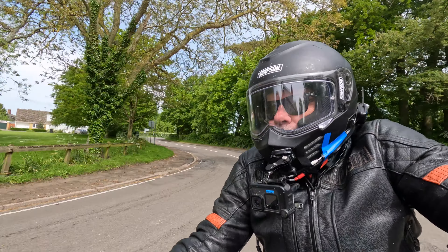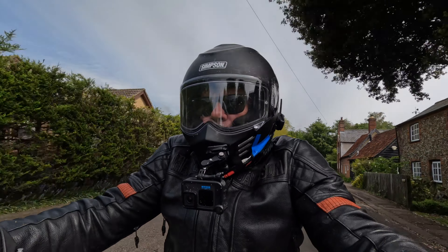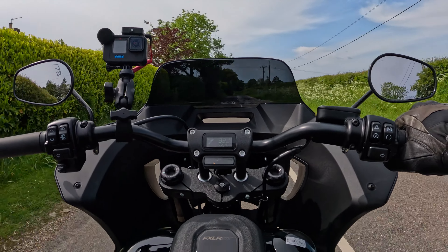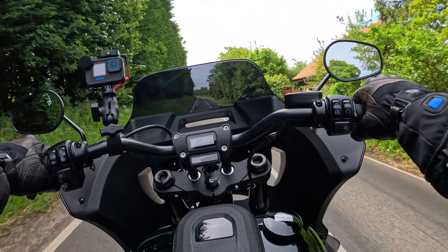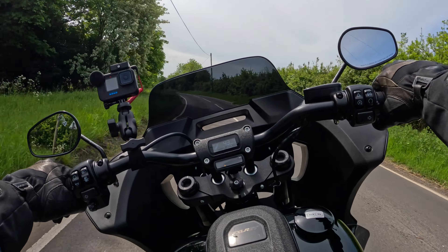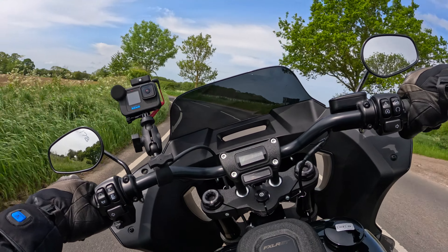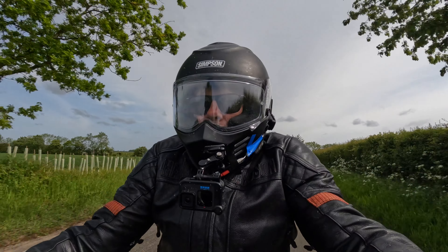That gets a thumbs up. Sitting behind the screen you've got this sort of area here keeping quite a wind off my sides very well. The top of the screen is blowing the air over the helmet quite nicely at normal road speeds. There's a little bit of wind on my shoulders, but this is a seriously good — you could say a mini bagger — but it's got the same extra big lump, the biggest lump you can get from Harley Davidson on a bike: the 117. Or the biggest lump you can get off the shelf in a road bike ready to ride out.